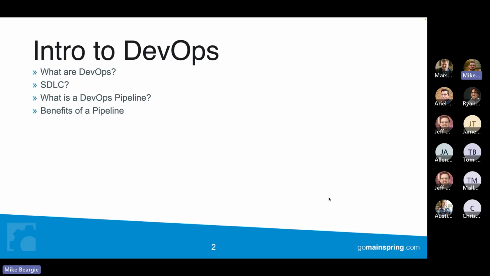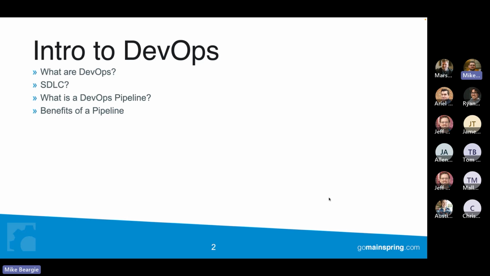And this causes difficulties when those two teams are not communicating with each other or properly working with each other. Things start to go wrong. So the idea behind DevOps is that you're bringing development and operations together in order to basically have a better experience with the software that is being built for your business.